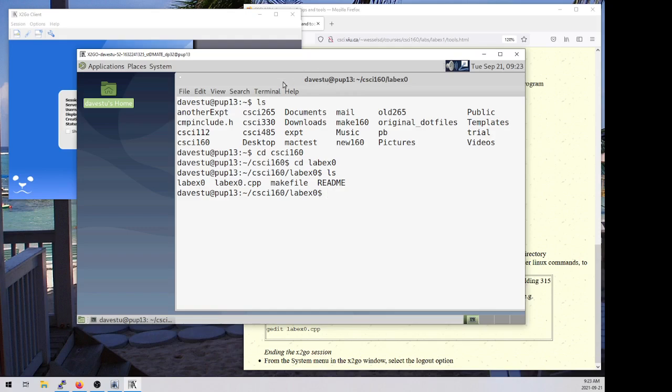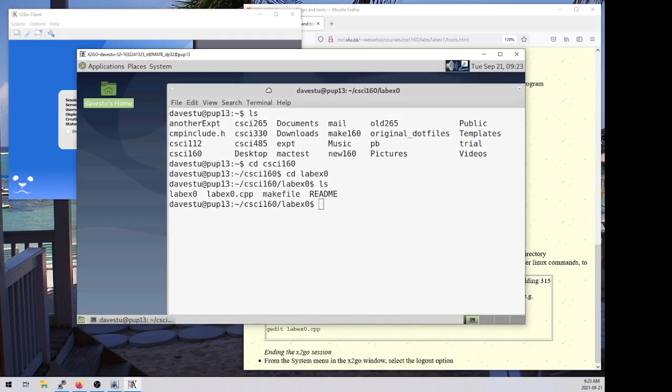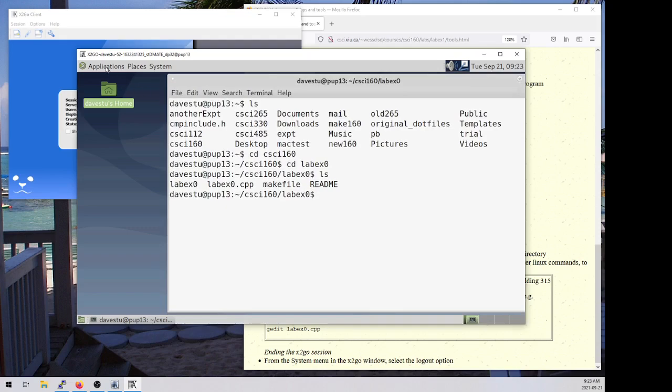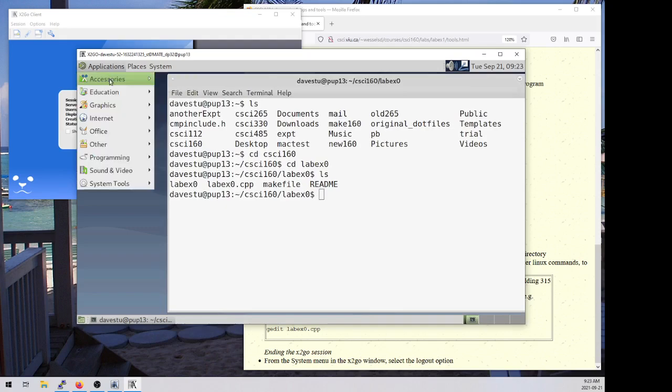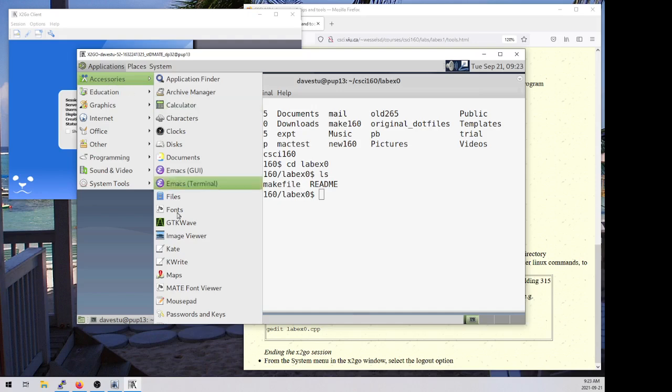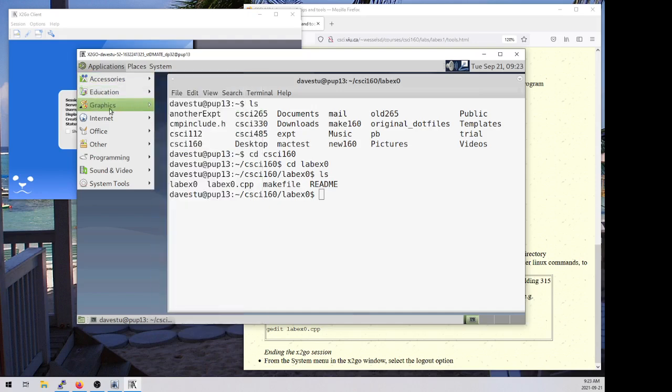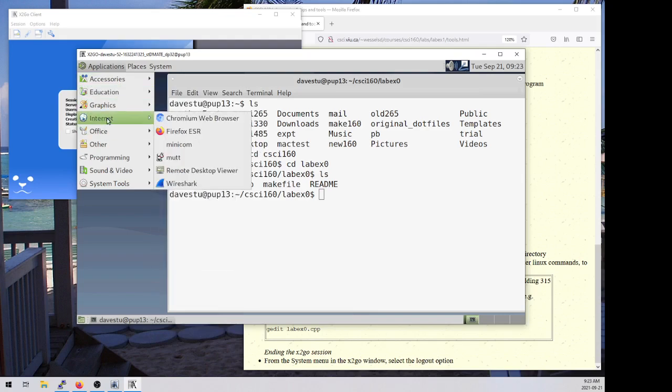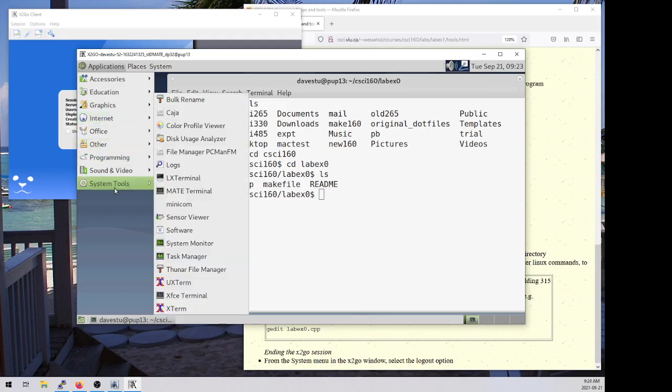But again, you've got some extra bells and whistles available to you if you want to explore through the different applications menus. There are a ton of different tools you can play with. You probably don't want to open a browser through this because it's going to be much slower than actually running the browser that's on your Windows machine, since it's all getting redirected here. But there are some things that are going to come in handy.